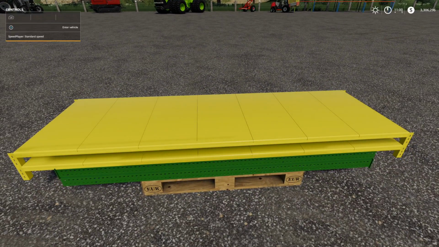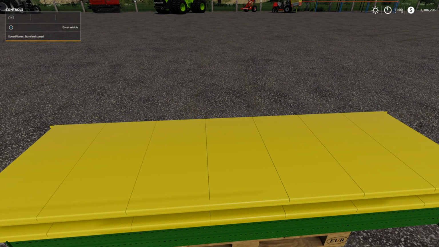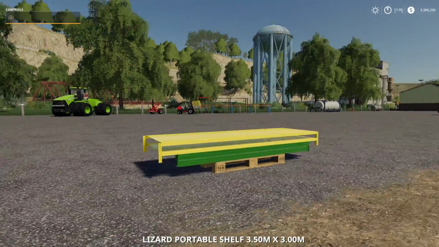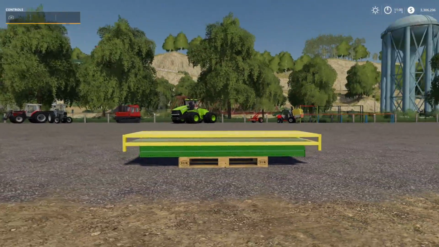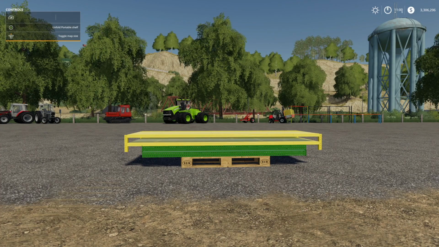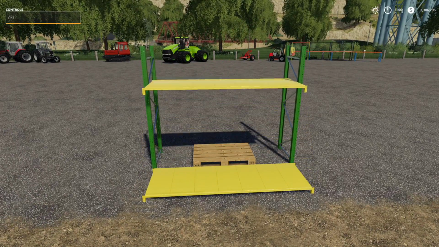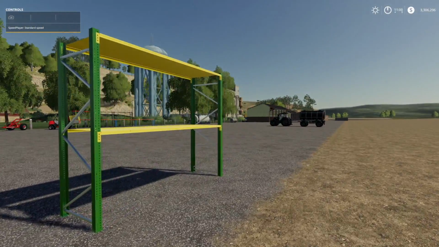What I'm going to do is turn on my help window here. We're going to walk up, and you can see enter vehicle. Now we are in the Lizard Portable Shelf 3.5 by 3. If I hit left bumper, it's going to say unfold portable shelf. Okay, let's unfold it. And so now we've built a shelf.